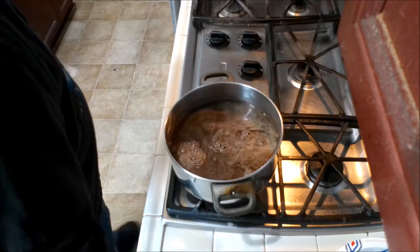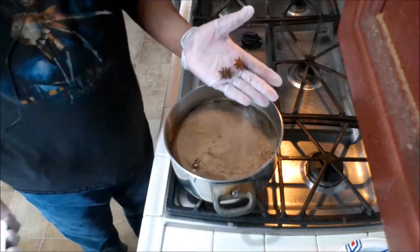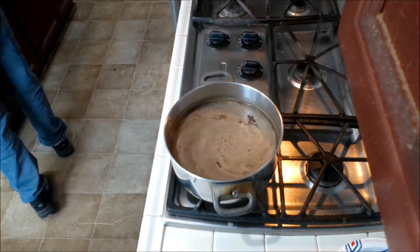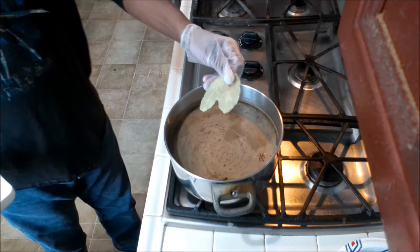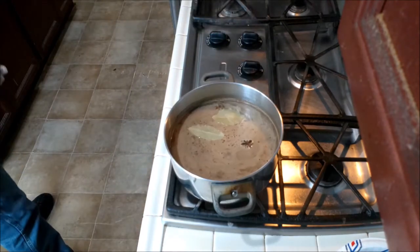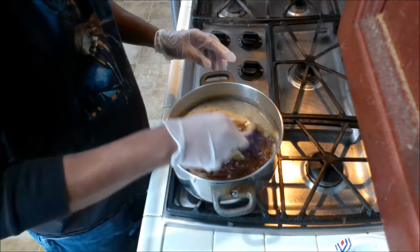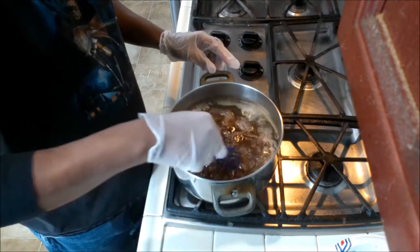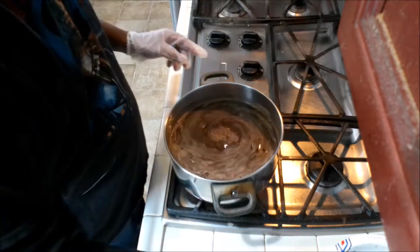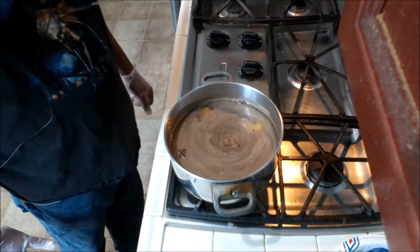Now, we're going to add our star anise, 2 pieces of star anise. And our 2 bay leaves. Now, once this comes to a boil, we're gonna turn it down to a simmer. And we're actually gonna let it simmer for about 15 minutes. And then we're gonna chill it.